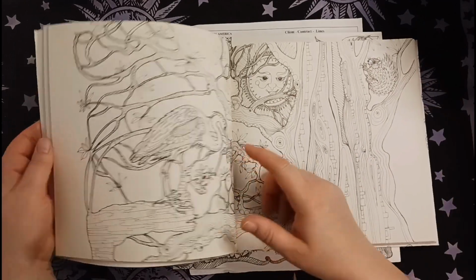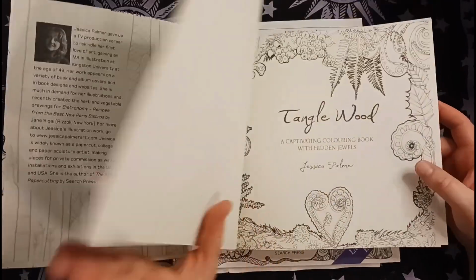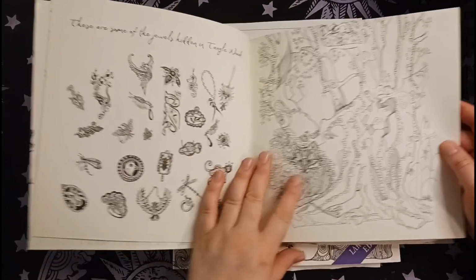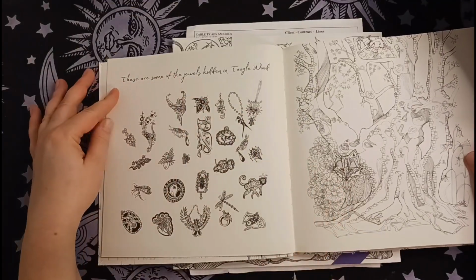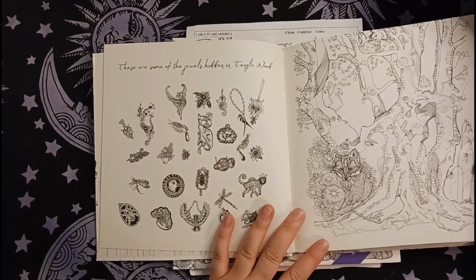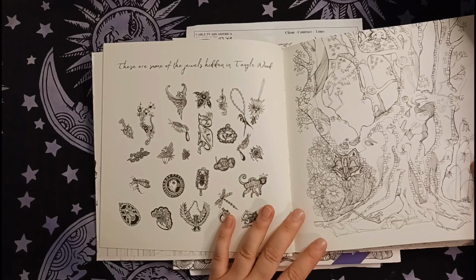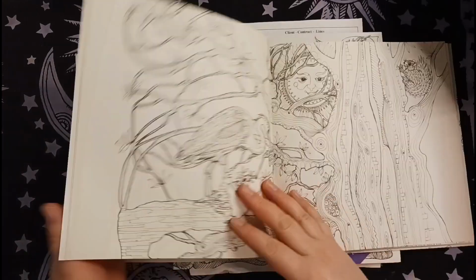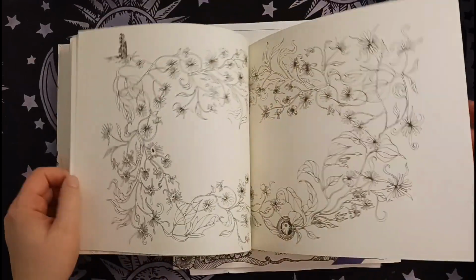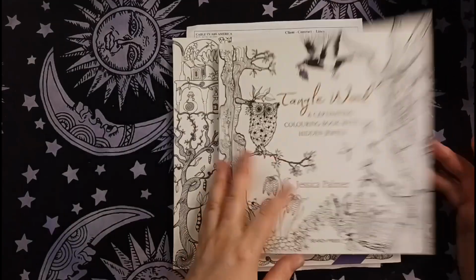And these little things, so each one of these books does have quote-unquote hidden objects. Like this. So these are some jewels hidden in Tanglewood. And so they merge in with the images pretty well. Or they'll just be like a bird carrying it, you know? So it's not a soccer ball in the middle of your image.